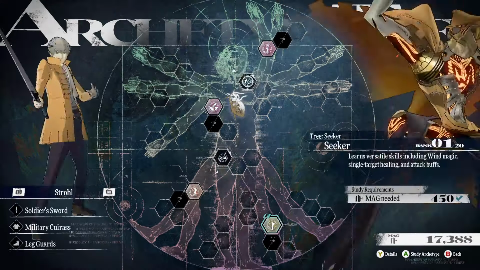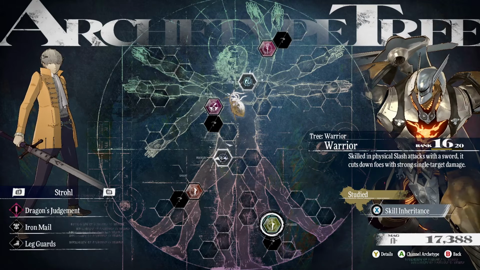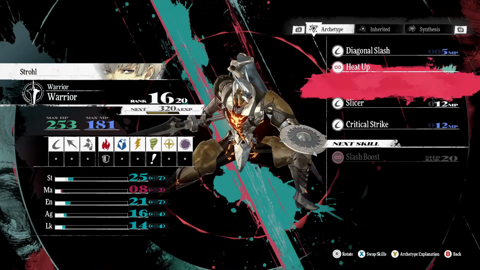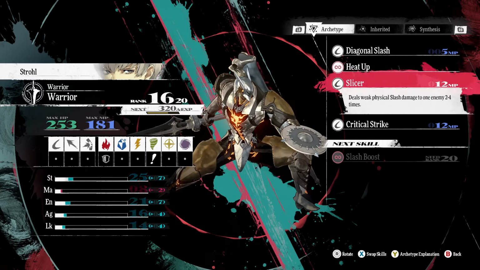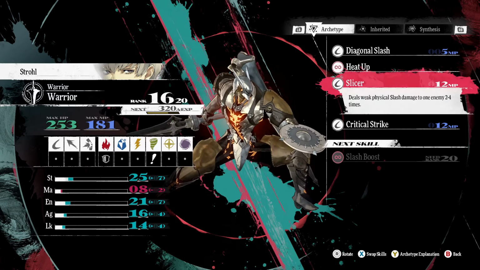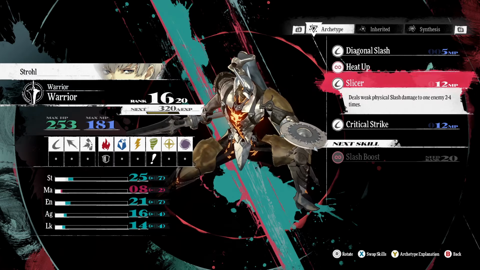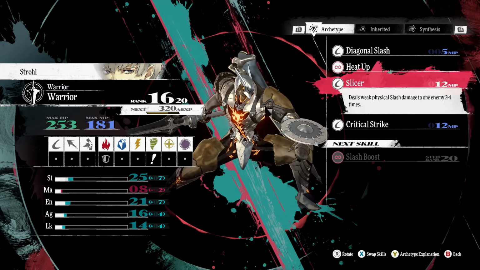Now let's go to Stroll. I have him set up as the warrior by default. No big deal, everybody gets this. You don't have to level him too much. Just level him up to the point where you can get Slicer. This will be our main attack. We're going to be using this against the boss. It hits 2 to 4 times, which is great. If you buff Stroll with Terukaja, and he happens to hit 4 times, man, that's a lot of damage.